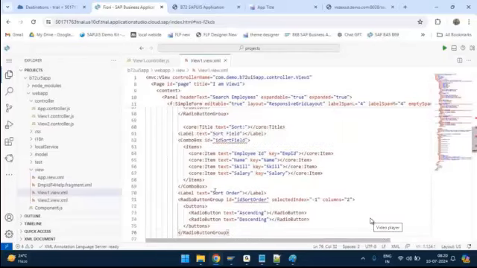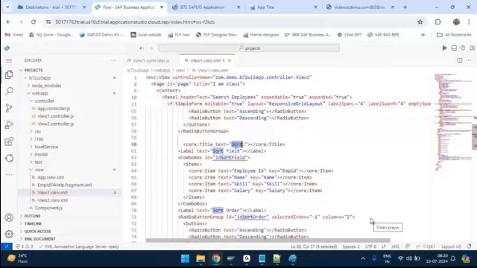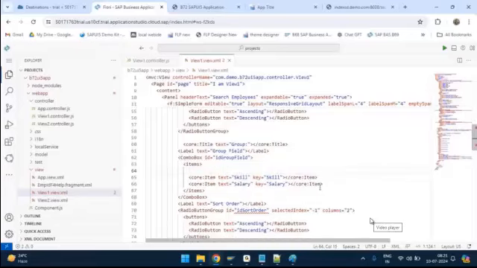I'm just pasting it here. Now the code title should be GROUP, and this should be group field, and this is also group field, and for the grouping we just need the skill and designation.